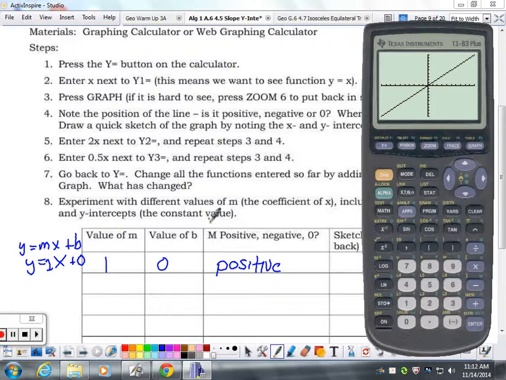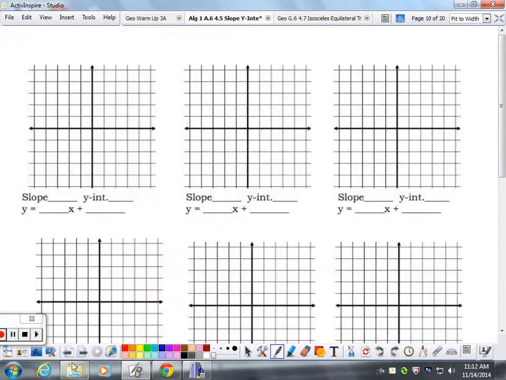Okay? Now, I want you to sketch this graph. So you go to the back, and you're going to pick one of these, and I'm going to write y equals x here. You told me the slope was 1, and the y-intercept was 0. So y equals 1x plus 0. That's this one. And sketch the graph. What does it look like? It's a line tilted like this, right? It looks like a perfect diagonal to me. So I'm going to graph that from the calculator onto this piece of paper here. Okay, that's on the back.